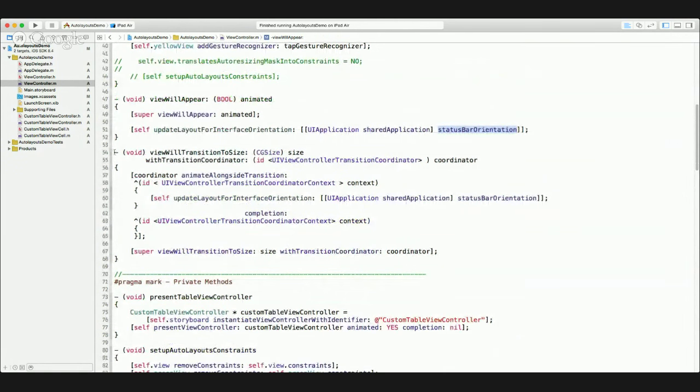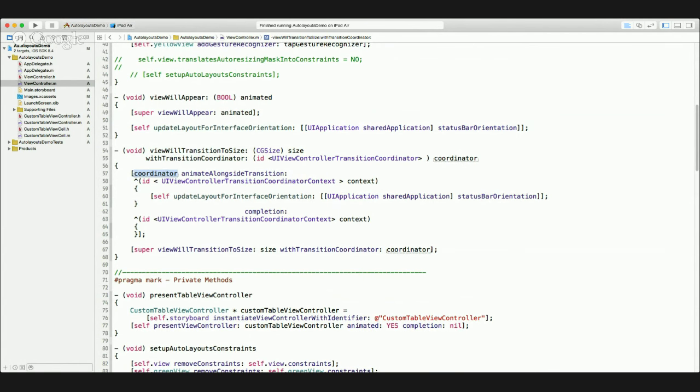Okay, and then this is the new API, viewWillTransitionToSize, which is iOS 8 onwards. On iOS 7, you remember there was the API willRotateToInterfaceOrientation. In this API, when my screen is about to rotate, at that time my correct interface orientation is known. You can get the correct interface orientation with this API, the coordinator, which is passed in this API by the system. I'm not dealing with what this API is doing. I'm just trying to run this on my iPhone 6.